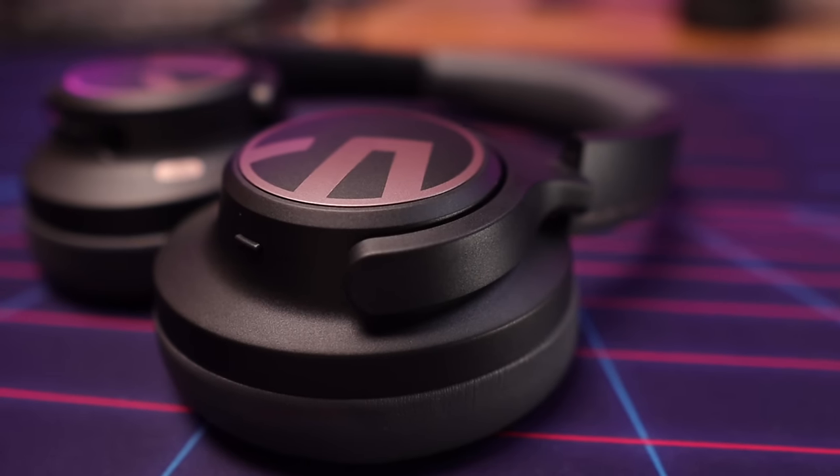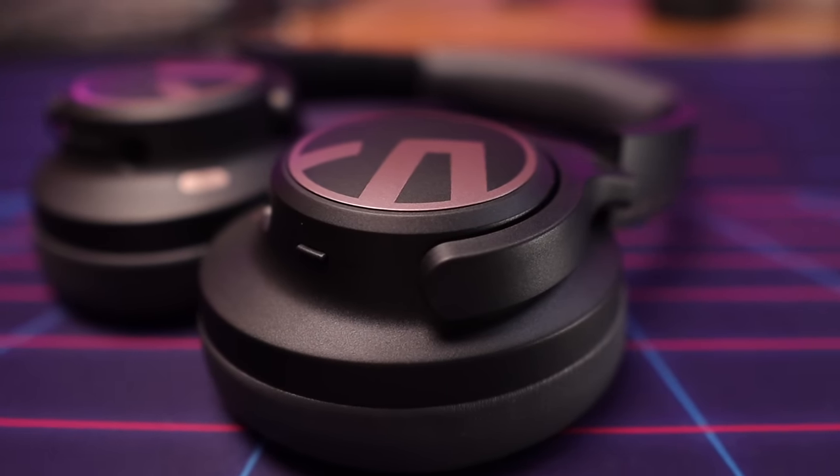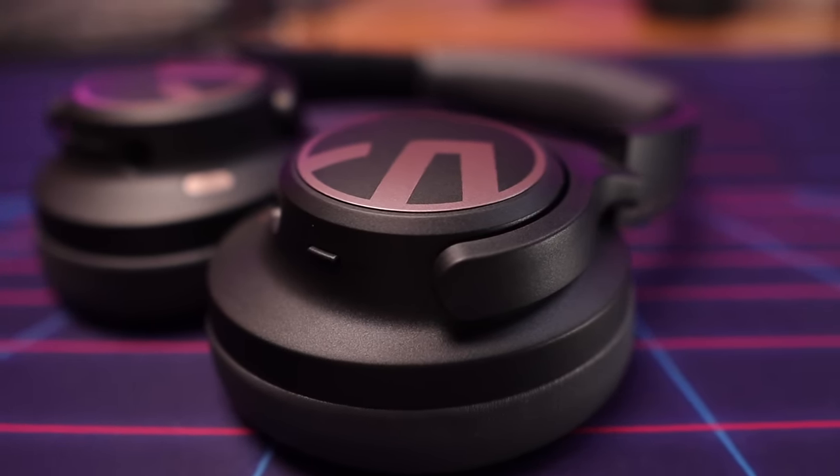The Soundpeats Space have strong and punchy bass response with decent sub-bass rumble. It's surprisingly versatile and responds to EQ very well — you can increase or decrease it to your personal taste. These can dig really deep on tracks like 'I Get the Bag' by Gucci Mane, where you can really feel that sub-bass running through the entire track. As for the mid range, it's laid back out of the box, so I bumped it up a bit. There is a noticeable mid-bass presence, but it isn't horrible if you like bass in your music.